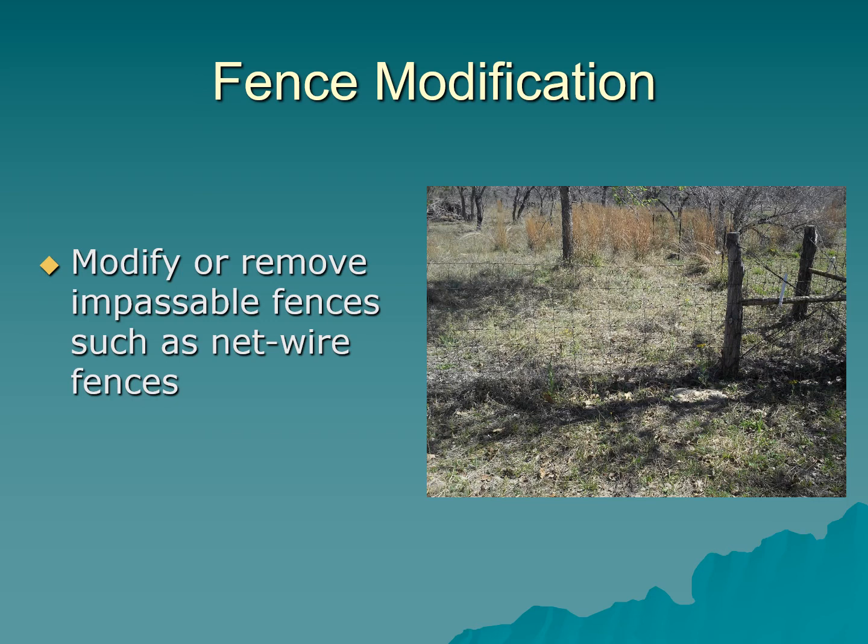So to change this or to improve upon it, you can modify these fences by folding over the top portions of the fence or folding up the bottom portions of the fence. If you can't do it on the whole fence, you can do it on select areas to help improve wildlife movement across the landscape. I've also seen people build different structures that have natural breaks in the fence or allow wildlife to cross at certain man-made structures in certain ways. So some of these can also count toward your fence modification practice.